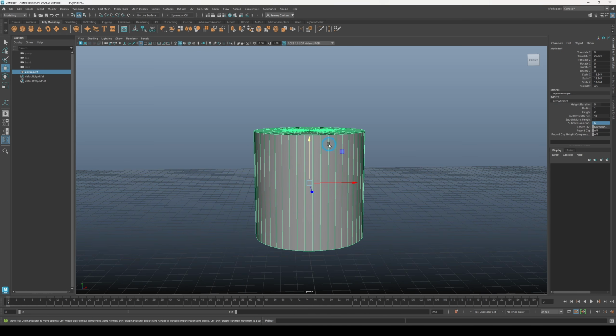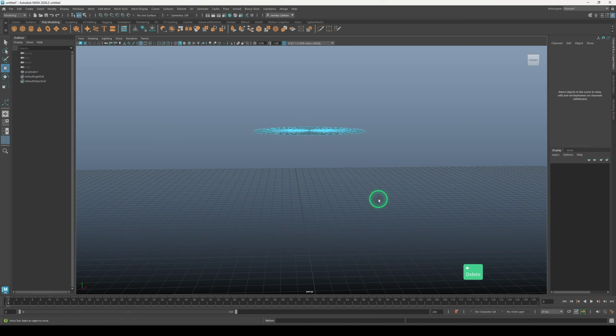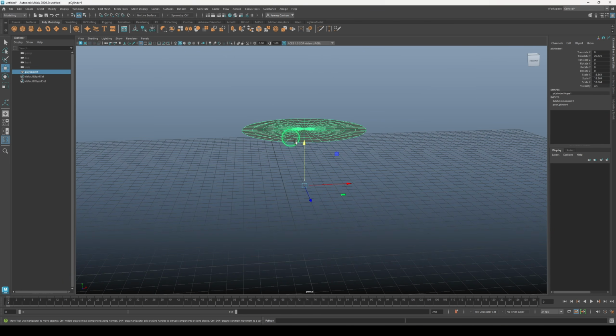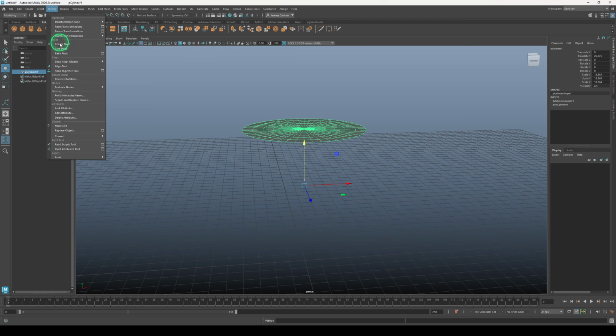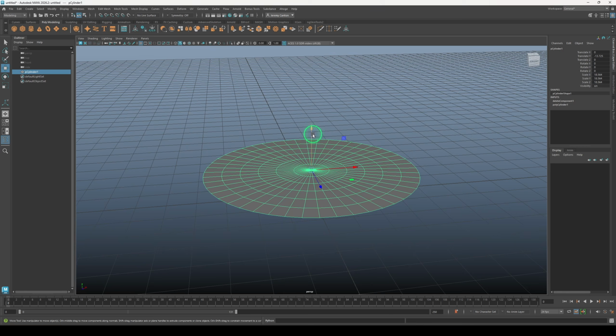Then I'm going to right click, go to face. Select all the bottom half of the faces here and then hit delete. I just want this top plane just by itself. And now we actually need to center this pivot. Let's talk about shelves real quick. You can go up to modify, center pivot to center the pivot, but I want you to hit Control Shift and that's going to create your first button on your shelf because we use center pivot quite a lot and especially for modeling, it's going to be really useful. So now the pivot's in the middle of the object.